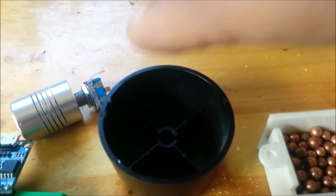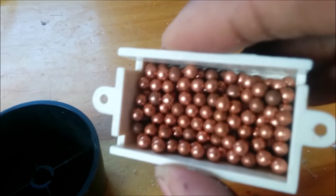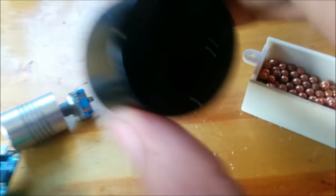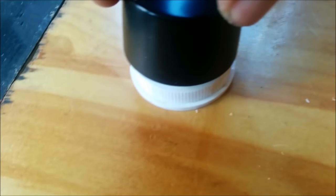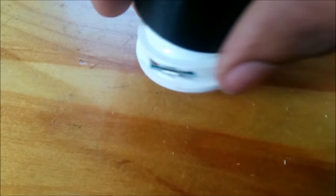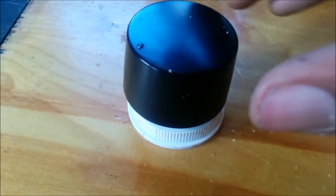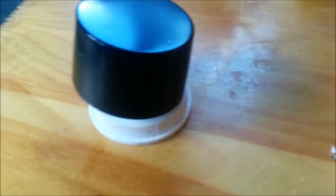I'm going to fill it up with hot wax and these little iron pellets to try to give it a heavy quality feel, and then I'm going to put it on this little base, which is just a pill bottle cap. The DigiSpark and everything will go inside the bottom of that base. I already have the DigiSpark in there, and maybe I'll spray paint it. It'll be a really heavy knob with rubber underneath, and I can control my volume like that.